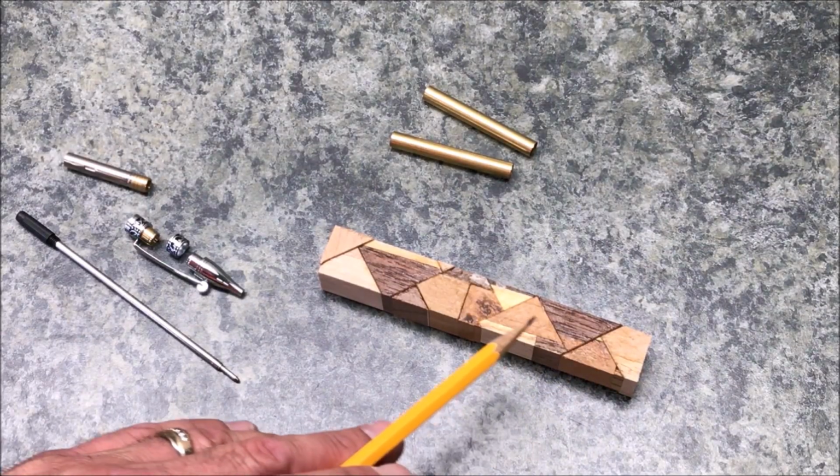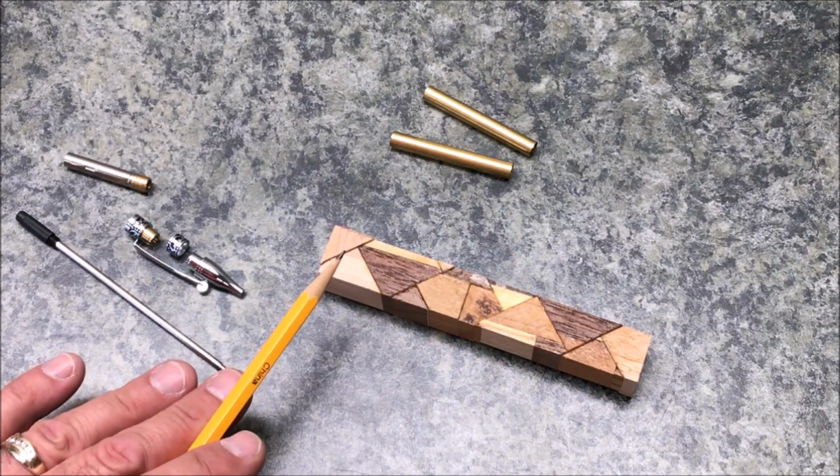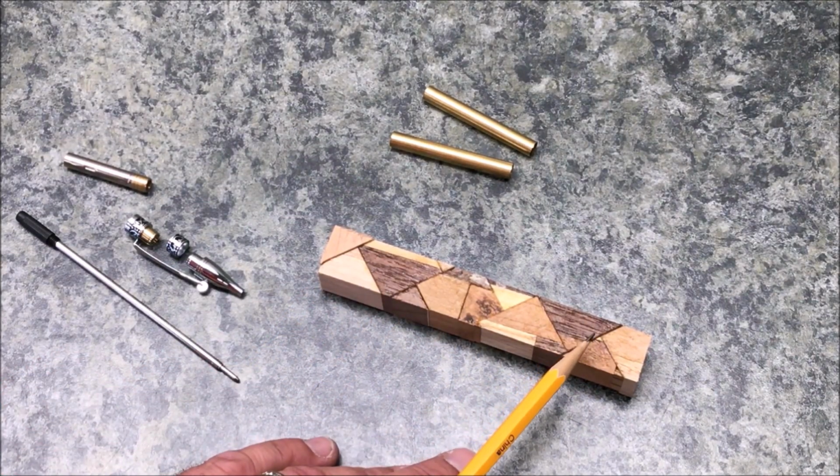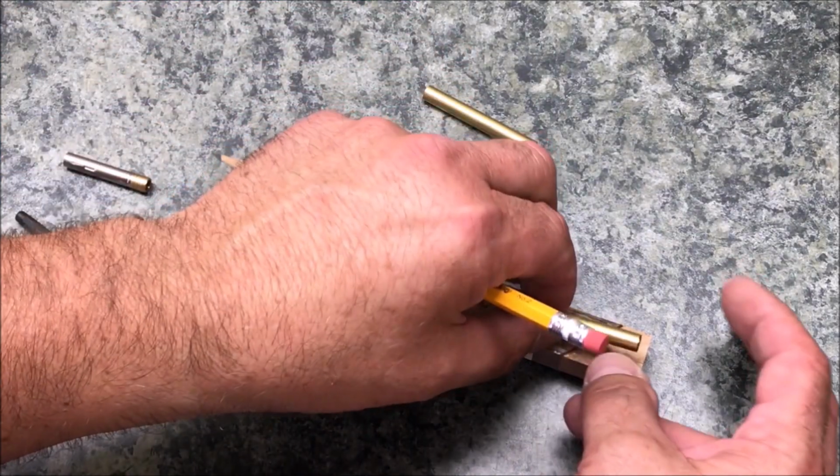I need to get this blank cut so that I can go ahead, drill it, and tube it. Now, just visually inspecting the blank, I personally find this end to be far more interesting. So I think that's the end that we're going to start from.